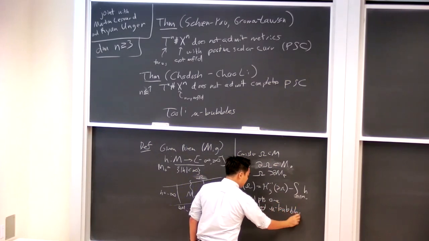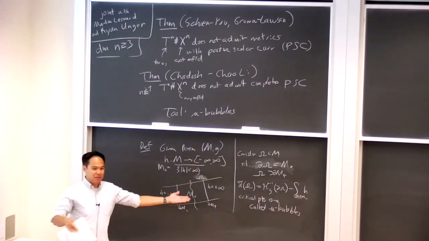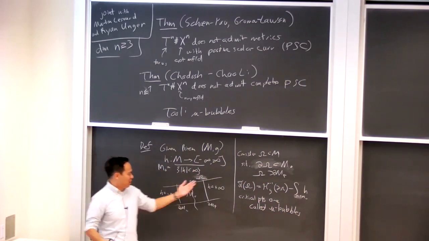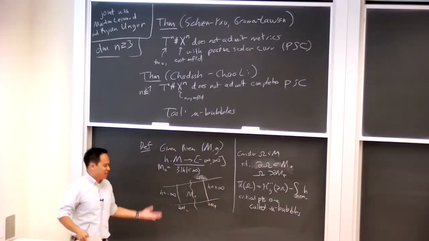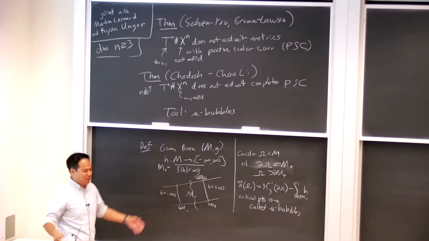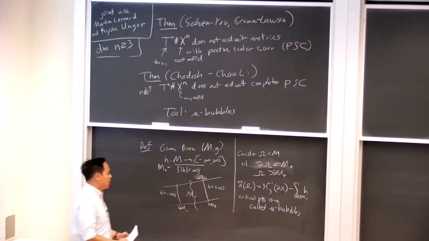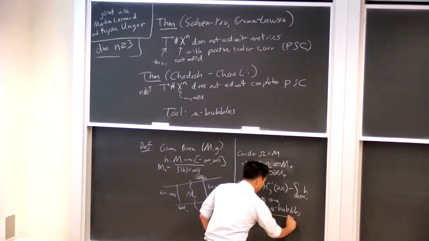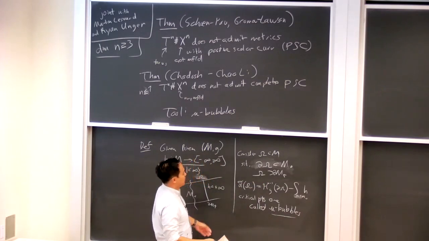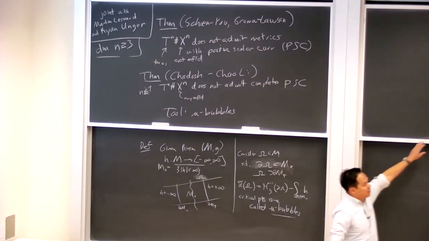Or somewhat, mildly abusively, the boundary of the critical point is actually omega, but we usually call the boundary the mu bubble, or sometimes we call omega, I don't know what we call it, but those are called mu bubbles. And again, maybe I've gone too low on this board, so let me go over here.